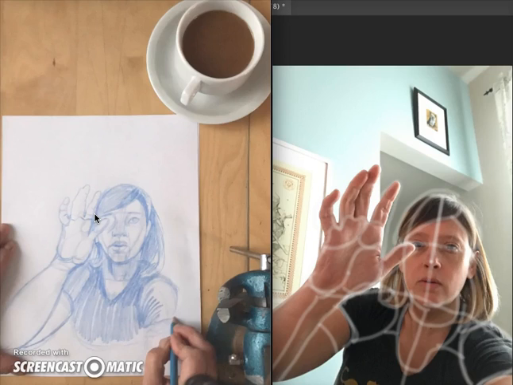I don't know if you've noticed, but I never use an eraser, and that's because I do this method of using light colored pencils moving into a darker pencil to a black. If you do that, you never have to erase. You just kind of rework and rework. You move quicker, you move faster. I think it's a great way to work.